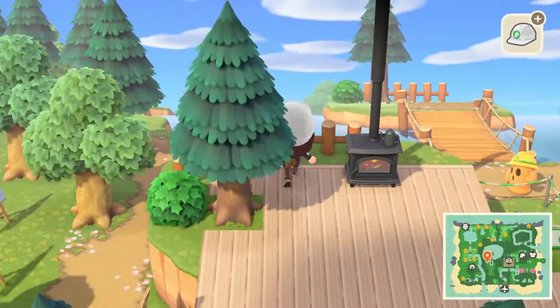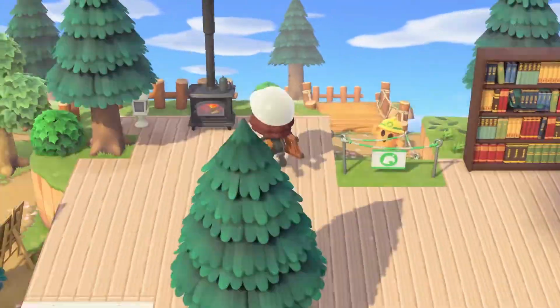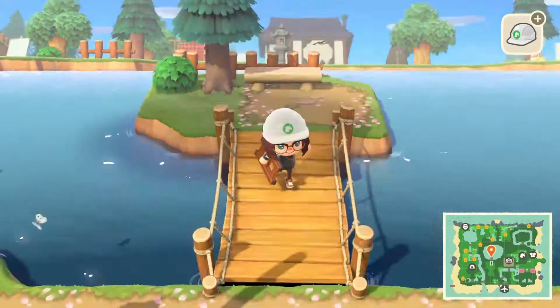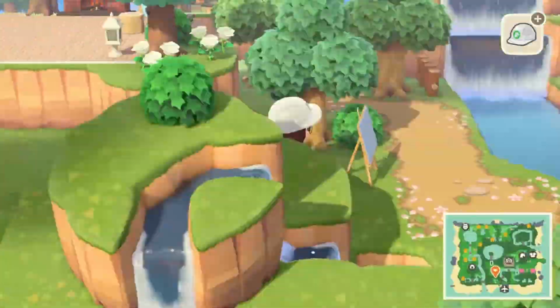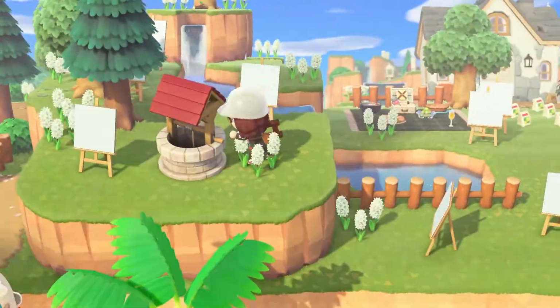So I decided to use this back bit for another seating area, but with the little log fire in there. And I did definitely make sure that there were books around the place so it didn't look like I was trying to make something that wasn't a library.